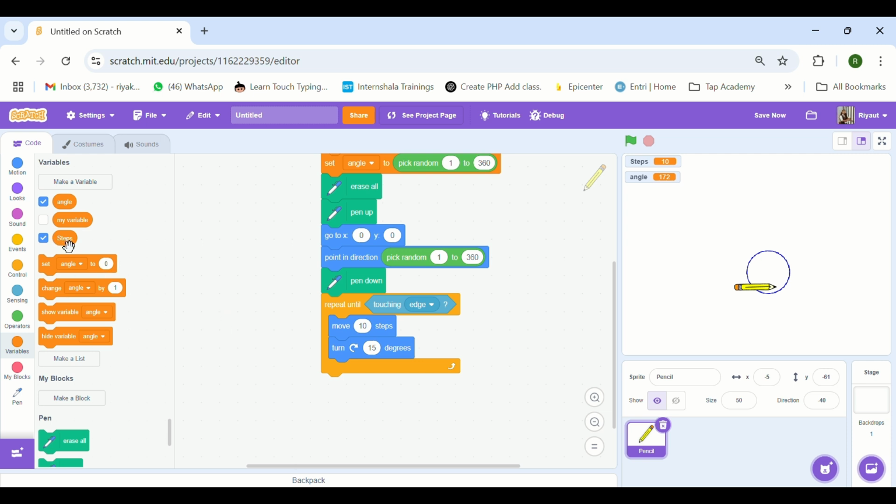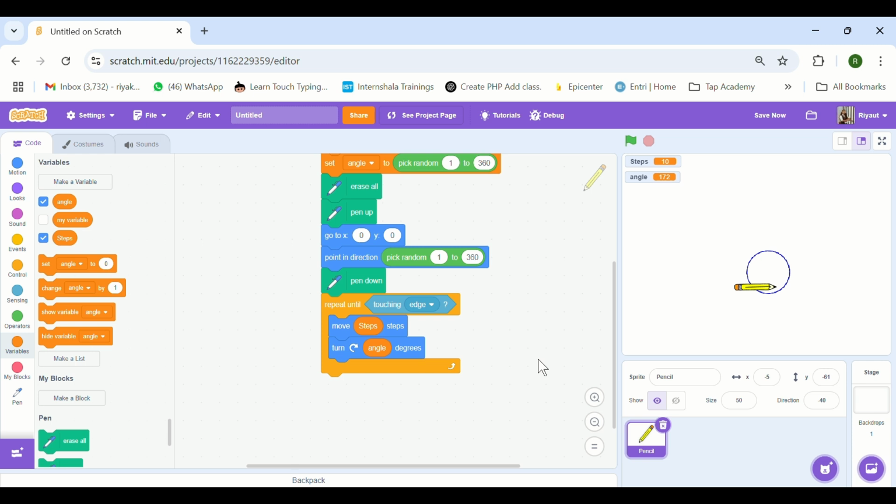So I am changing move 10 steps to move steps. I added the steps variable to the move block. Did you see? After that I want to change the turn block to turn angle. Just like that we use angle over here. So now our sprite knows exactly how much to turn and how much to move.